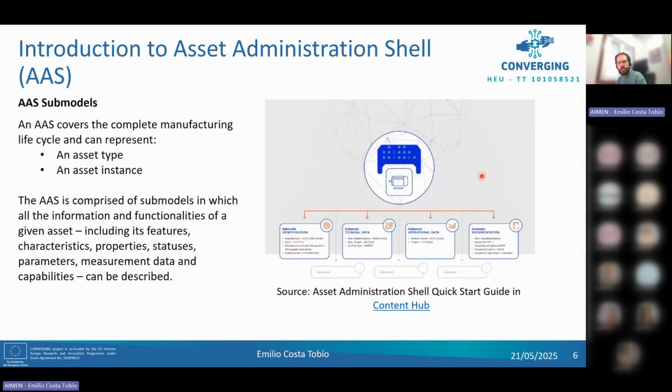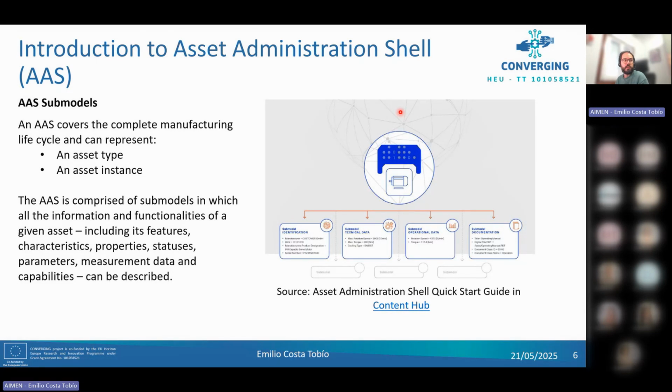So now that we spoke a little bit about the general terms of asset administration shell, let's talk a little more specific about the AAS itself. Because the AAS aims to cover the whole life cycle of a product, we need to make a distinction between what we understand as an asset type and as an asset instance.